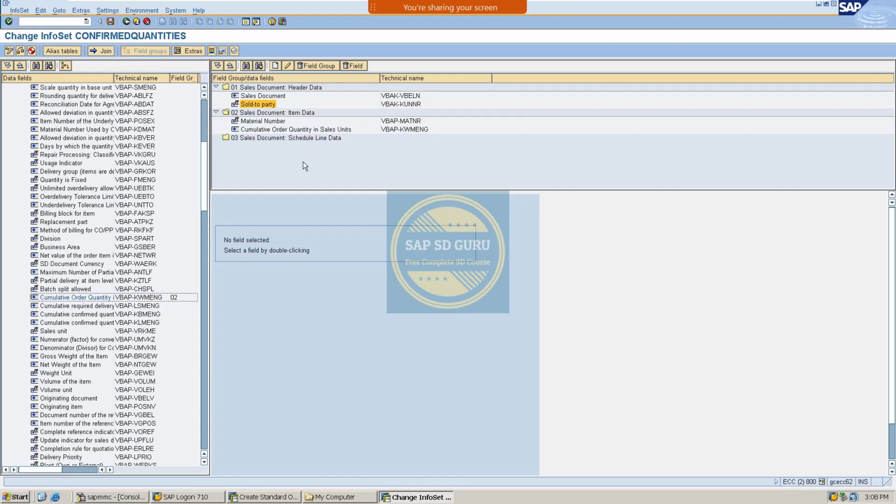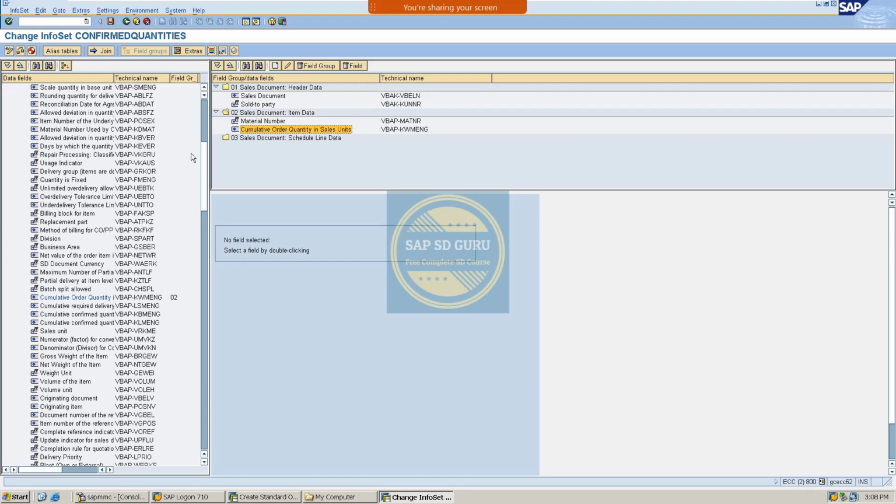So here we have 4 fields. One is Sales Document and the second one is Sold-to Party, and here Material Number as well as Ordered Quantity. Now we have to take one more field, Confirmed Quantity. That field is available from the table VBEP.